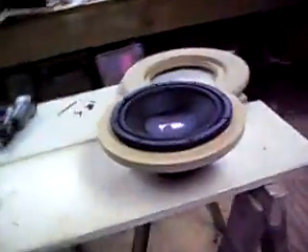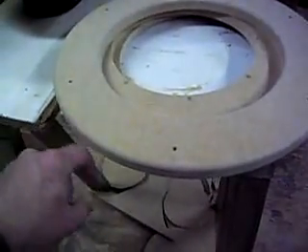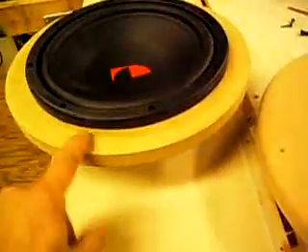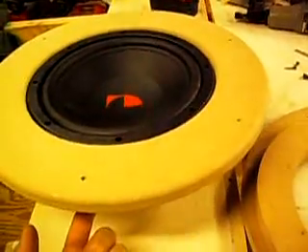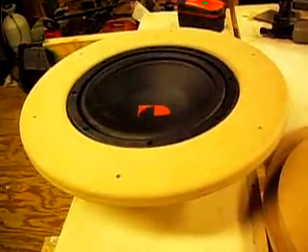Got it to this point here. I went to the drill press and drilled these holes. I'm not expecting these holes to line up with the original screws because I'm probably going to offset them a little bit and drill new holes — the screws aren't long enough to go through this and into the cabinet. So I'm going to rotate a little bit, redrill it, and put some break-off screws in there. This is probably a temporary thing anyway. Here's the sub mounted. This is on this ring, so the top ring goes over here like that. That gets a very light coat of glue and I'm going to secure it from the back side with staples — about 14 to 16 staples through the back — and it's not going anywhere.